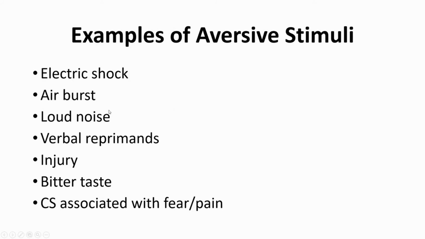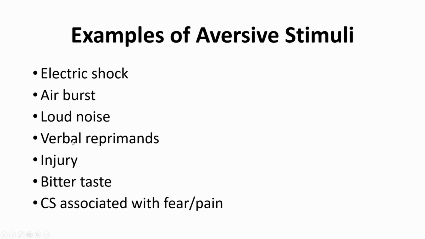So first off, we can talk about some typical examples of aversive stimuli. A lot of these are things that are used for, say, experiments. We've talked a lot about electric shock, and early on when we started talking about electric shock, I made sure to specify that they tend to use a fairly mild shock. They don't want to cause physical and permanent damage. They just want to cause discomfort. Same idea with a burst of air, something that would be startling but not necessarily painful. A loud noise, again, startling, but not necessarily causing permanent hearing damage.